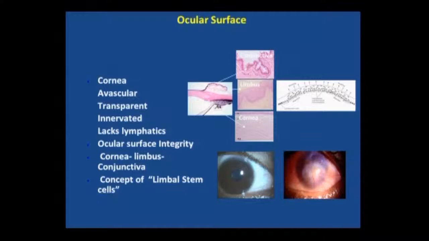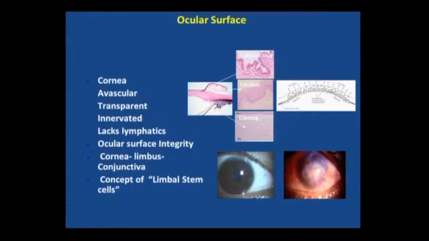The ocular surface is a very, very unique organ. The transparent cornea is compared to the dial of a clock — we regard the limbus as 360 degrees. The conjunctiva is at the periphery, the limbus is the line, and the center is the cornea. There are three avascular tissues: cornea, cardiac valves, and cartilage. If they get vascularized, that is the doom of the tissue. Since the cornea is transparent, it doesn't have the right niche for stem cells — so nature provides the niche at the periphery, the 360-degree limbus, which is the storehouse of corneal epithelial cells.